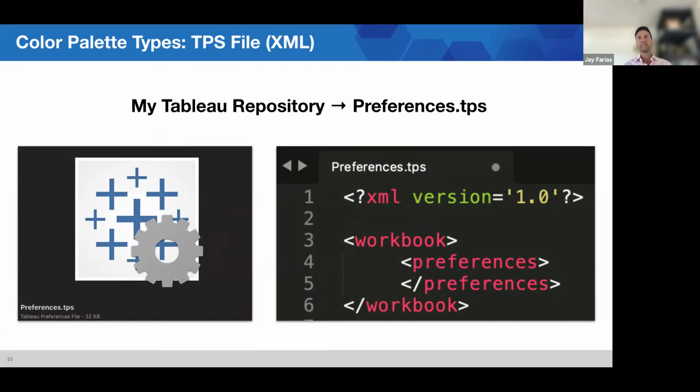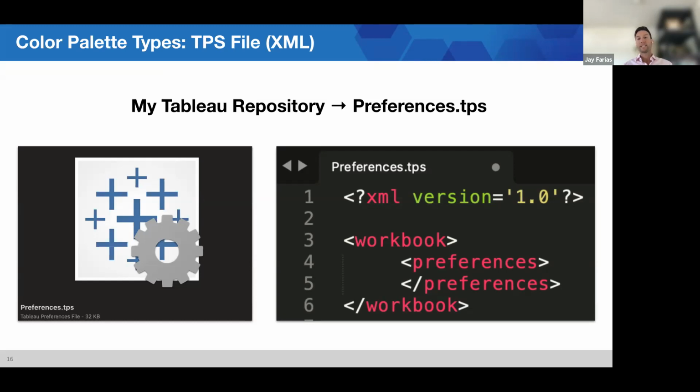How this works is every time you open Tableau, it goes and grabs whatever TPS file is in your directory and loads the custom color palettes from there. Now, if you have any palettes that are already being used in the workbook, those are saved within the workbook at that point. But if you were to delete that sheet that it's used on, those palettes will go away and it'll load whatever's in your TPS file.